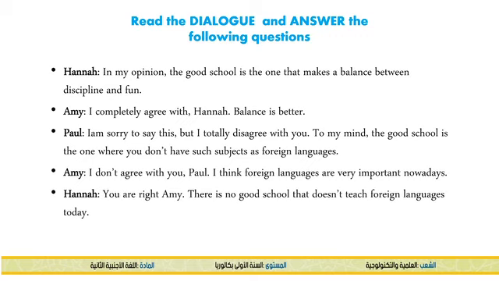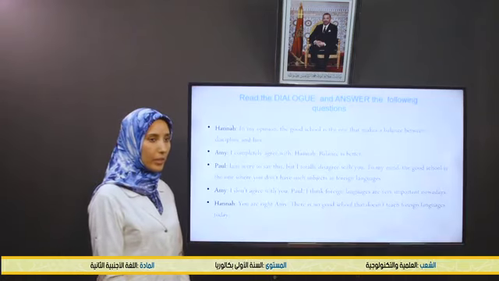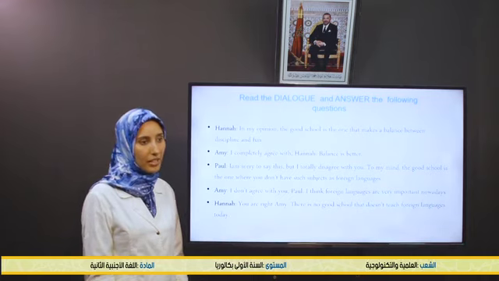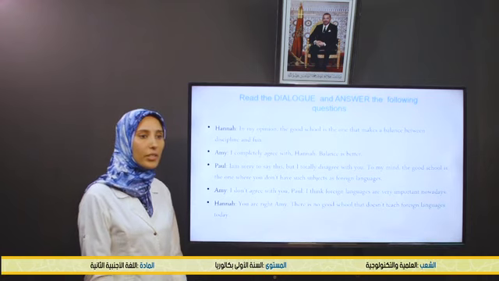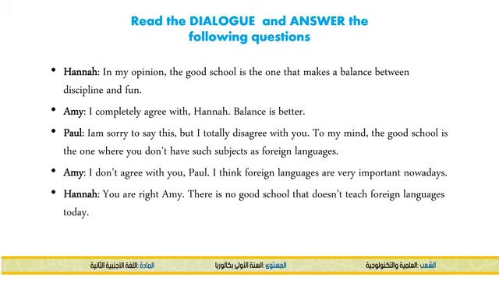In my opinion, the good school is the one that makes a balance between discipline and fun. I completely agree with that, Hannah, balance is better. I'm sorry to say this, but I totally disagree with you. To my mind, the good school is the one where you don't have such subjects as foreign languages. I don't agree with you, Paul. I think foreign languages are very important nowadays. You are right, Amy. There is no good school that doesn't teach foreign languages today.